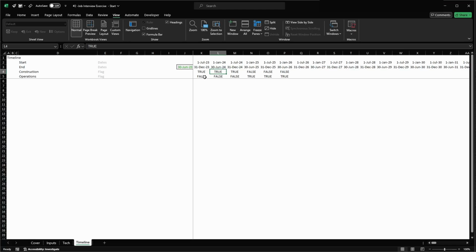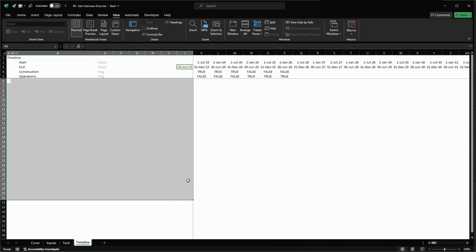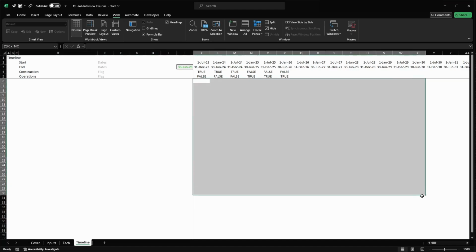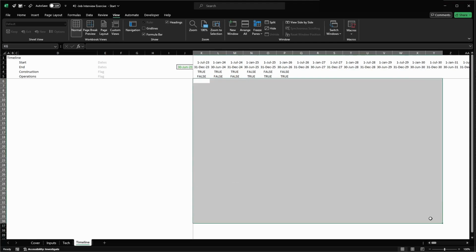If you're not familiar with the structure of financial models, whenever you have a sheet that has a timeline, the top part of your sheet is going to be the timeline. You never touch it. It's going to have the timeline on the right and the name of the rows on the left. On the left bottom side of your model, you're going to have all the information you need to calculate, and on the right bottom side of the sheet, we're going to have all the calculations.